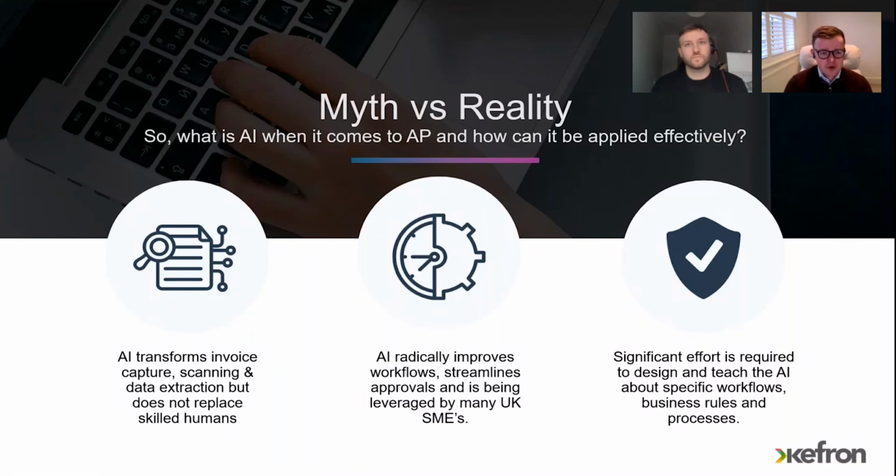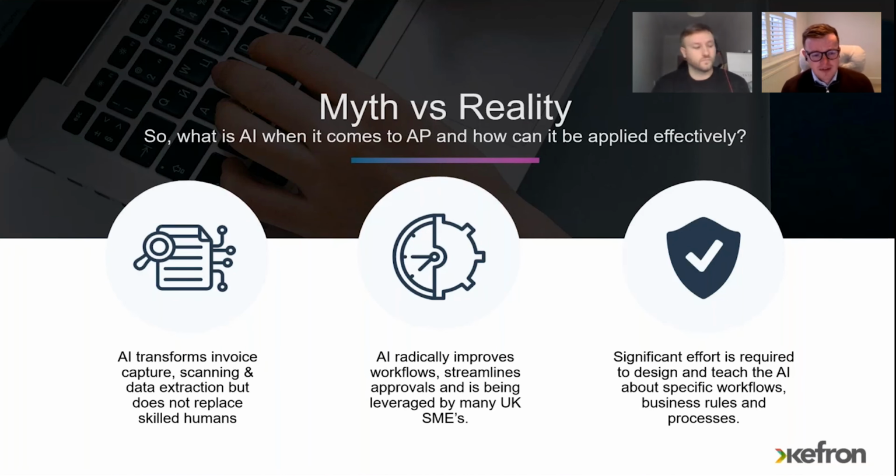That's the start of the process, and if you can get the data extraction right, there's a lot of downstream benefits that we're seeing. We're seeing that it's really improving workflows. When we get the data extraction right at the start, we're then able to increase our automation rates and process more documents touch-free, which is then freeing up more time for purchase ledger teams to focus on other value-adding tasks within accounts payable, or, if it's a smaller team, to look at things like the sales ledger side as well.